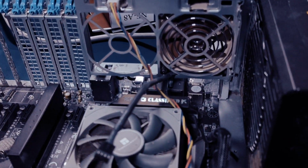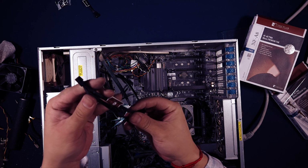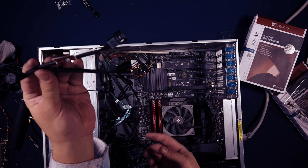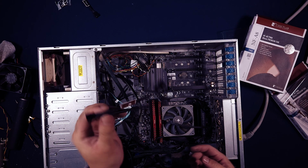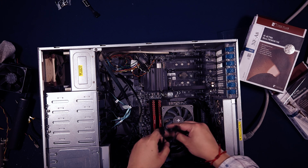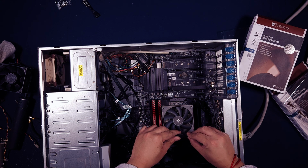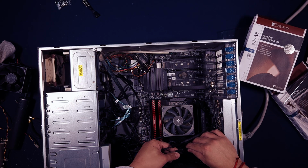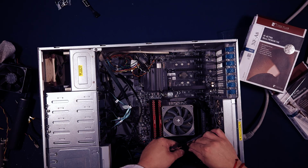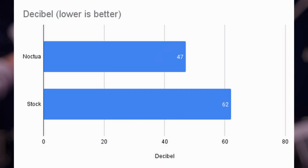For these two 80mm fans, I used a Y adapter cable to connect both of them to the header on my motherboard. I forgot to mention this before, but my fan profile is set to balanced inside the BIOS, and this was not changed throughout this process. The speed ramp of the fan depends on the CPU temperature. With that said, I'll just go ahead and display the results on screen.